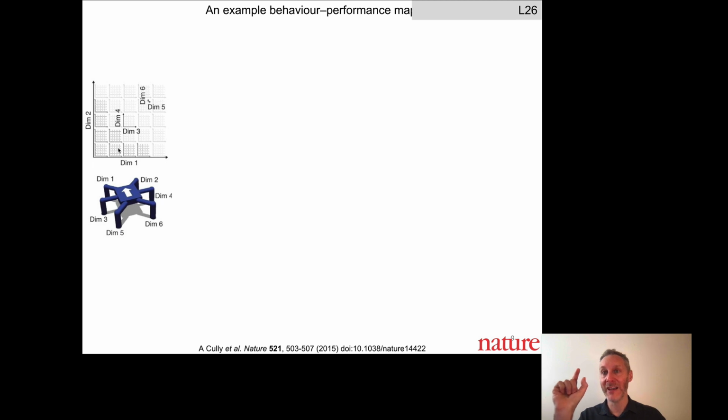When we find one of those smaller bins, that bin itself is composed of 5 by 5 pixels. Which of those 25 pixels is this controller going to attempt to fill? It depends on the fraction of time that the 5th and 6th leg spent on the ground. Make sense? Again, it's a little tricky to wrap your mind around thinking about 6 dimensions. This is a way to visualize these 6 dimensions in a 2-dimensional plot.